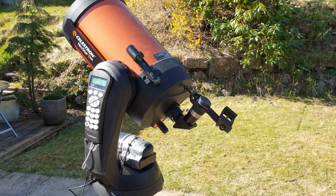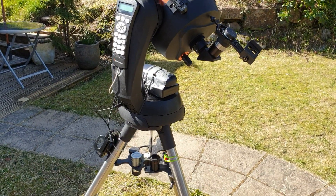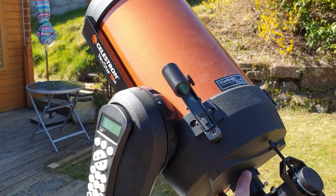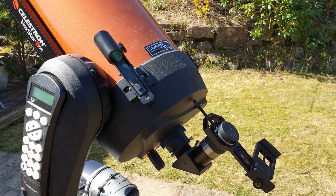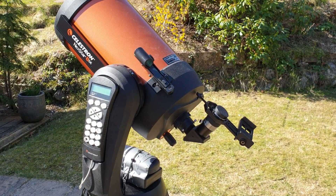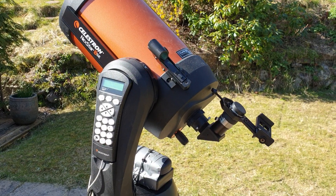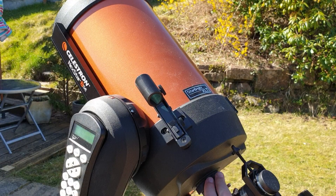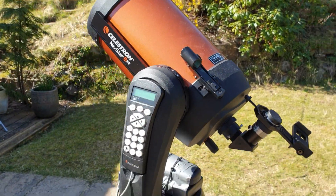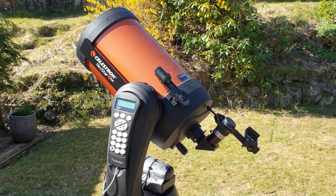The other option is to buy Celestron's own Wi-Fi module and that will work just as well, but it's a little bit more expensive. Another thing I purchased is a Celestron focal reducer. One thing I will say about this telescope is it's kind of geared for planetary observing — it has a large F number. So if you want to look at star clusters like the Pleiades, the fields are a little bit narrow. I'd recommend buying the Celestron F6.3 focal reducer: you screw it on the back, you get much wider fields, and you can remove it when you want powerful planetary observing.